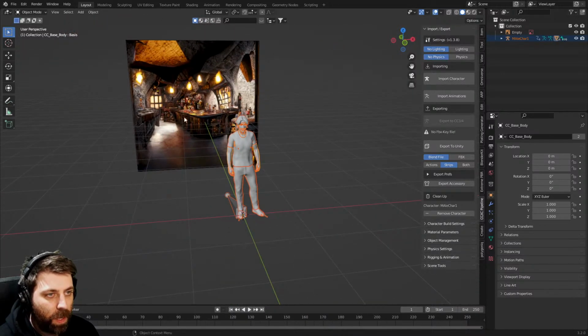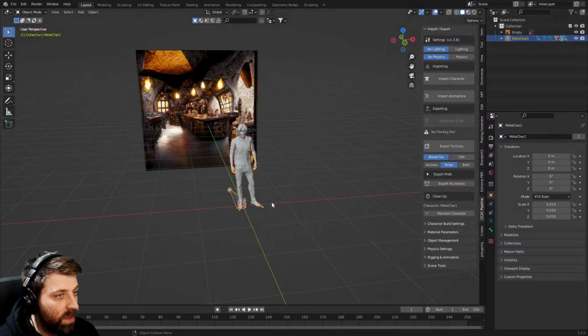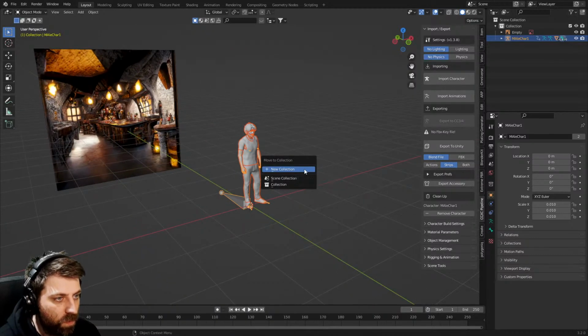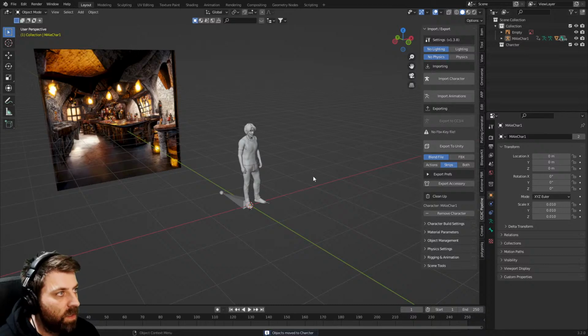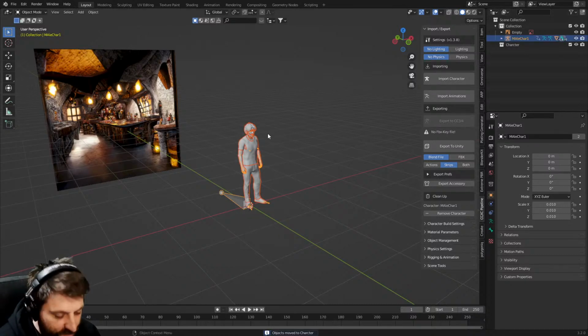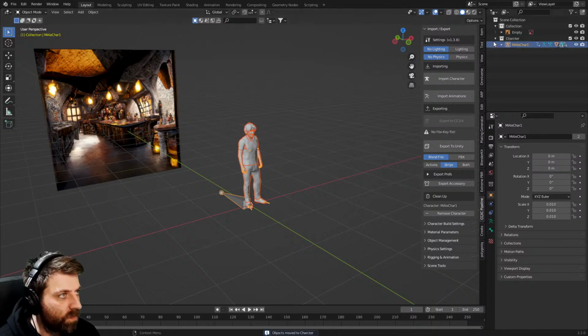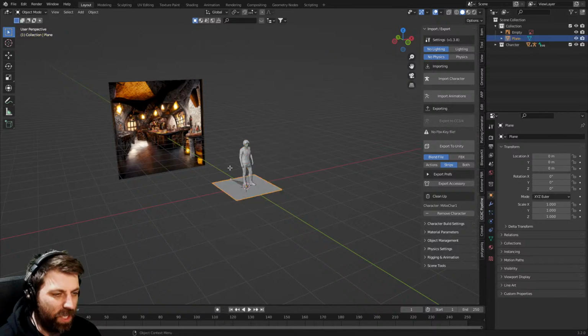So let's go ahead and probably, oh gosh, I don't even know where to start. All right, let's grab this person, grab everything about him, move new character. Let's just move him into a different thing. Didn't want to go. Move to the character. Beautiful. From here, let's go ahead and add in a floor.